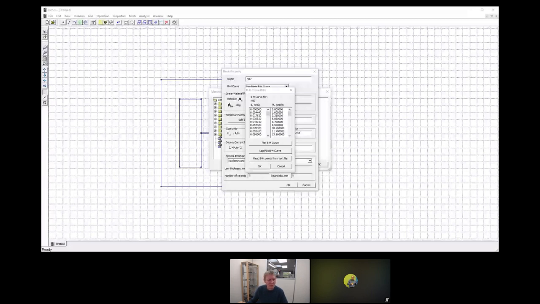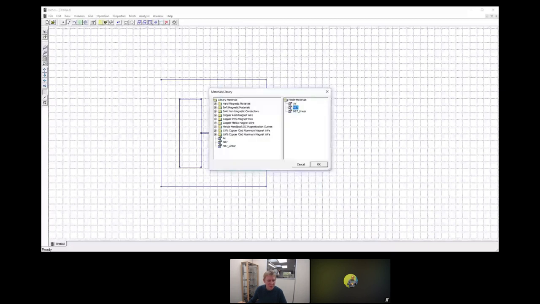Actually, I'm not sure whether you'll be able to see that on your screens or not. Possibly not. No, you won't be able to. Okay, I'll leave that one for the moment. But you can define linear and non-linear materials there. Okay, so we've got air, we've got ferrite material, and we need to put some copper in here as well for the windings. So for the moment, we're going to assume a metric wire. And if you remember back from the webinar last week, I think it's 0.5 millimeter wire. So let's put some 0.5 millimeter copper wire into our library as well.